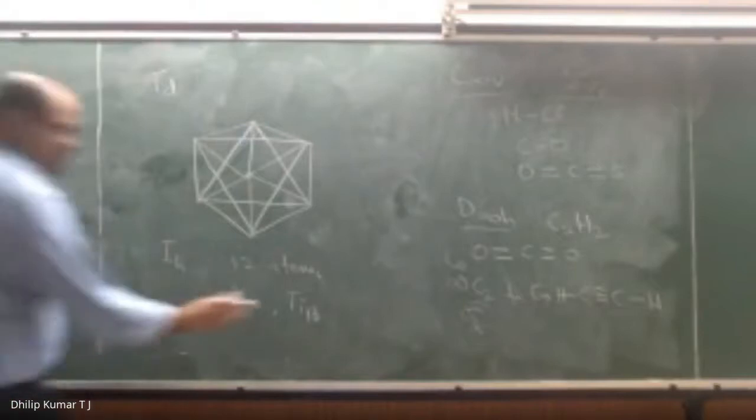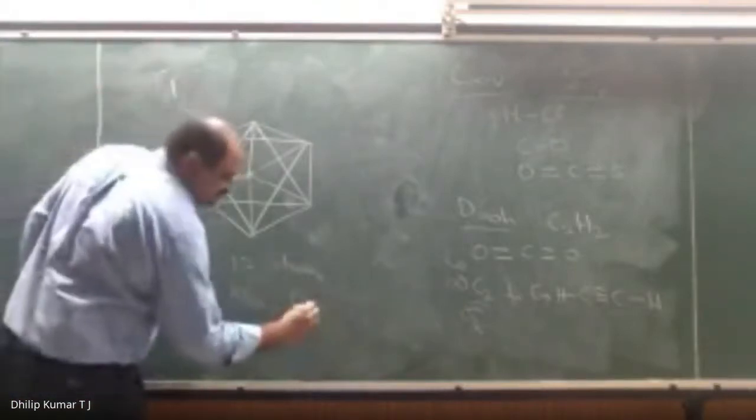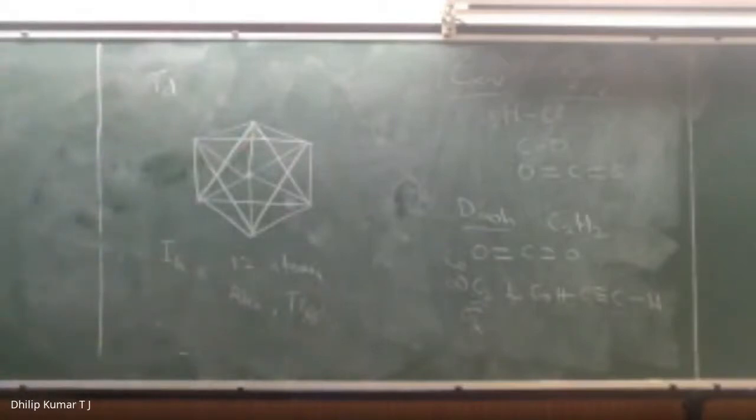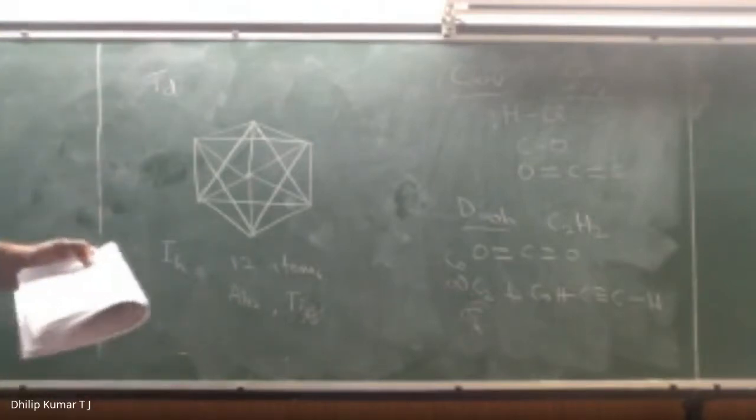And Ta13 is this one. Platinum also is possible. Pt13 is possible. So these clusters are known. Gold 13 is also known. So these are nanoclusters which have very high symmetry, and that symmetry is found to be icosahedral. Okay. So you can refer to this. It has huge symmetry elements.